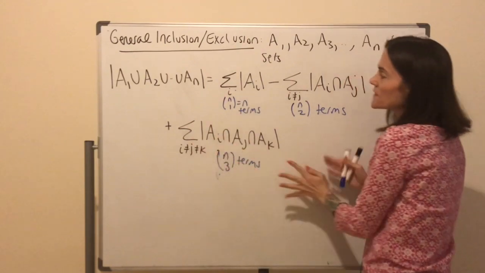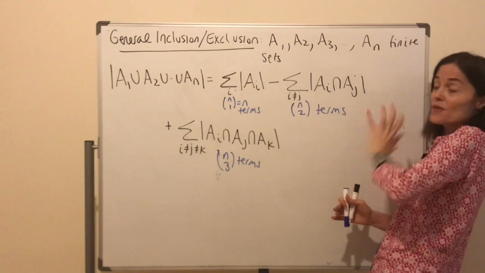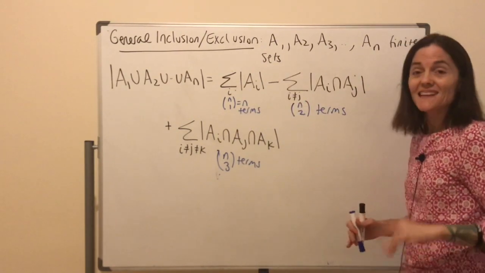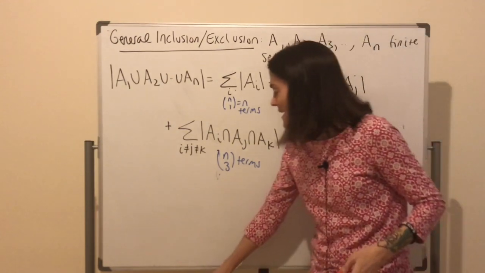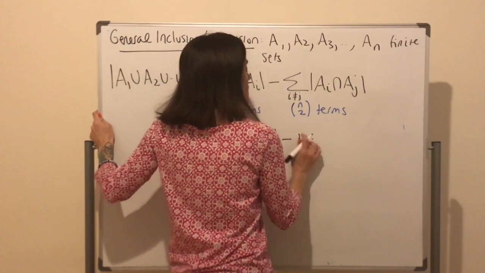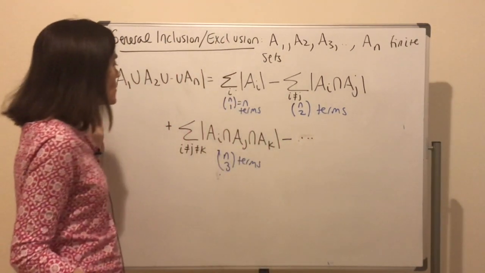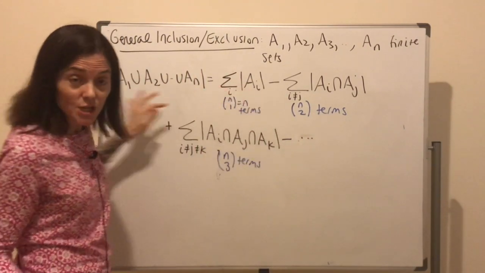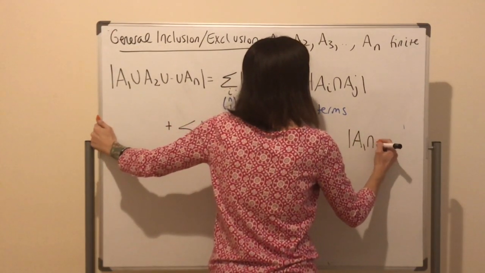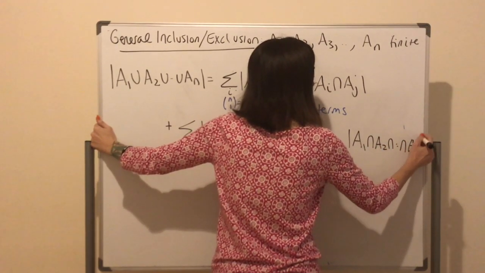First, you add up all the individual things. Then you subtract off all the intersections. You add back all the triples. Guess what? Subtract off all the 4-tuples, the intersections of them, okay? At the very end, the next one would be a minus, and then we have dot, dot, dot. At the very end, we come to the intersection of all n terms, A1 intersect A2, intersect all the way out to A sub n.